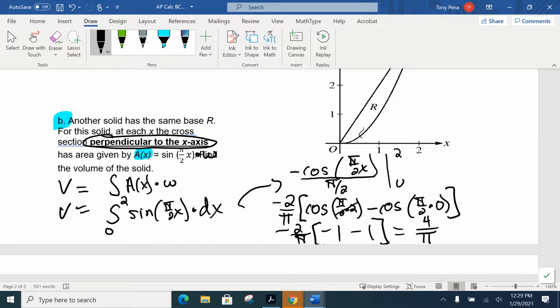The AP test used to be 3 calculator and 3 non-calculator questions, and these used to always be calculator. But as the calculators have gotten more powerful, they've had a hard time doing it. So now these are almost always non-calculator. That's why they give you the curve, just so you don't mess that part up. But a lot of these have become non-calculator over the last handful of years. Okay, so be able to handle that. Antiderivative, upper limit, lower limit, all that stuff we did prior to this section.